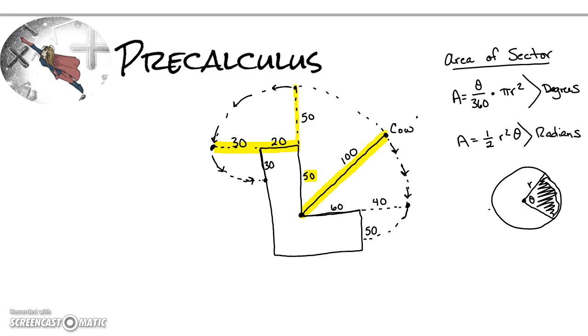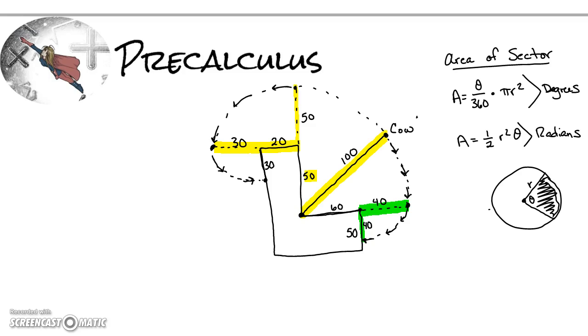Now, if he continues walking, he only had 40 feet of rope. So since the wall was 50 feet, let's move that 50 because that's going to look confusing. The 50 was how long this wall was, but the cow only had 40 feet of rope at this point, so this right here is 40. Let's highlight that. I'll use a different color. So the 40 goes from there to there because this was 40 also from there to there. Okay, so now the amount of field where he can graze and eat is enclosed in these.